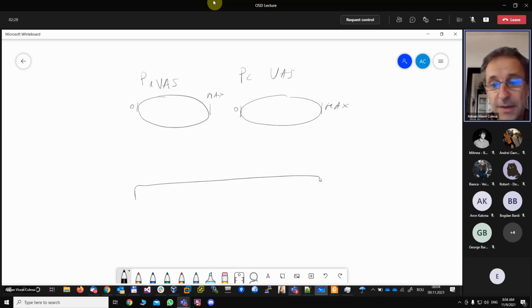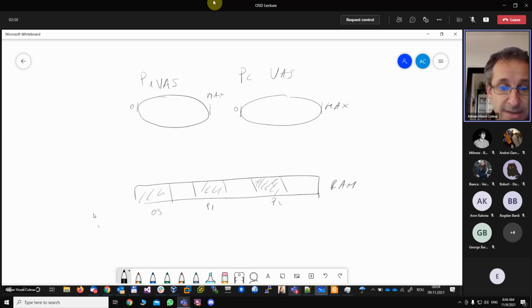Physically, things obviously are different. Each process is allocated its own disjoint and different space in the physical memory. That's the way I name physical memory, the RAM. Here we also have the operating system, and then we have memory allocated to different processes. And the operating system, illustrated in a logical way, just to explain what its purpose is.